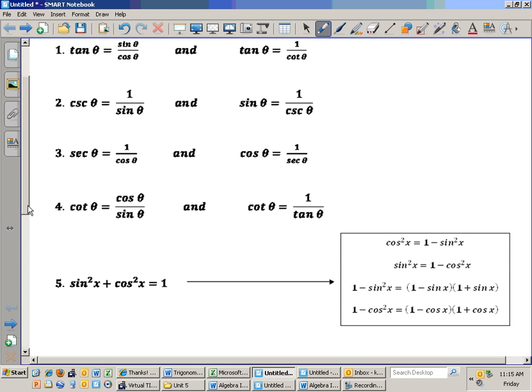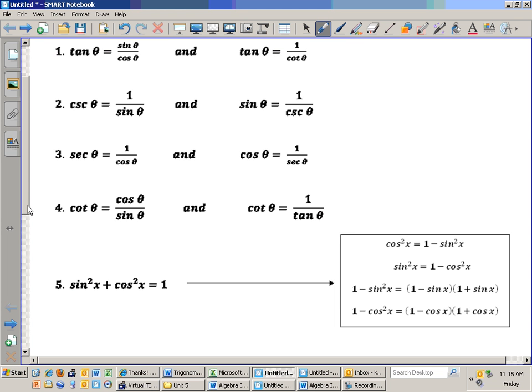Cosecant is the inverse of sine, and sine is the inverse of cosecant. You remember that? Some people say that they get mixed up with cosecant and sine, and then secant and cosine, that they want the cosine and the cosecant to be together. Sam, didn't you say you had a way that you memorized that? Yeah, the C and the S's each go together. So as you can see here, C and S go together, and S and C go together. Okay? So that's one way to remember it.